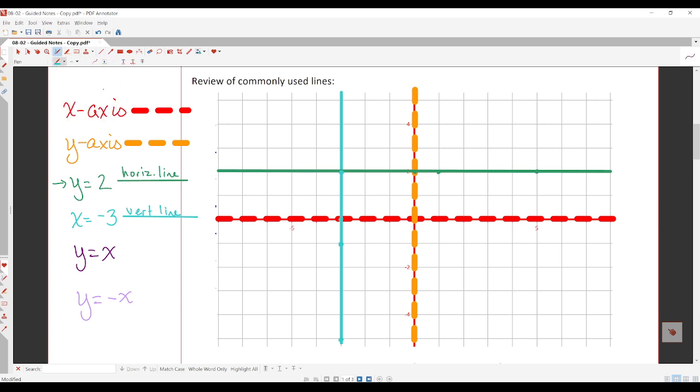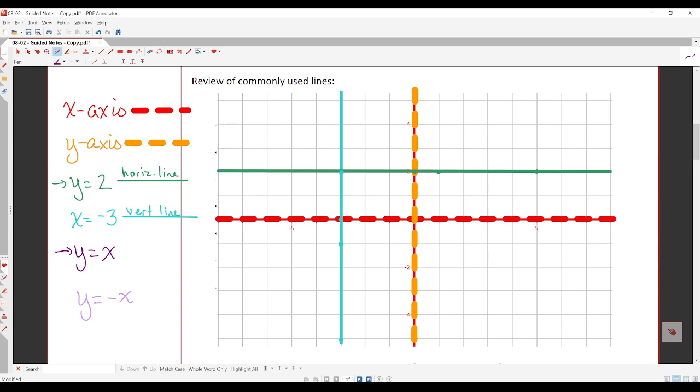All right. The last two are the hardest. And more than anything, I think this is where some of you are just going to have to just memorize that y equals x looks like this, y equals -x looks like this. But again, if you want, we can still use that same principle. All righty? Watch this. Let's look at points whose y coordinate is the same as the x coordinate.